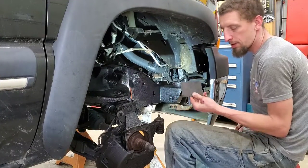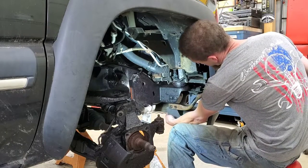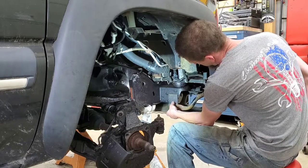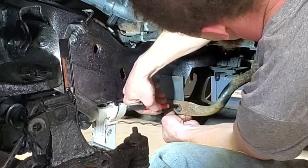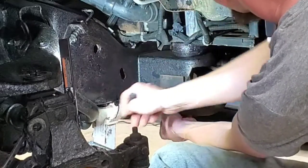I started with a piece of 4-inch by 3-inch, 1/8-inch plate. And then what I did was I went ahead and used the bumper bracket as the guide for the holes. So I use that as a start point.